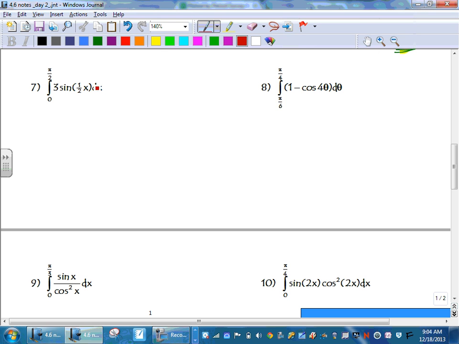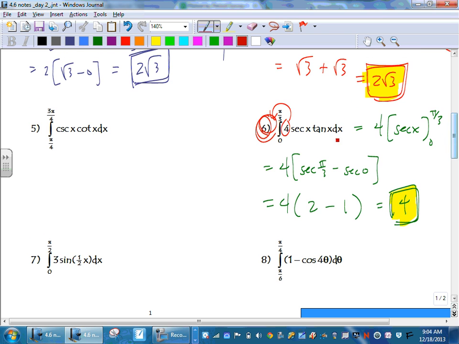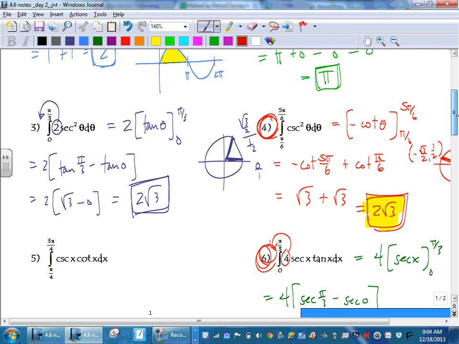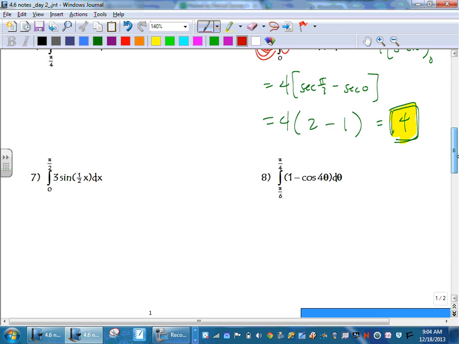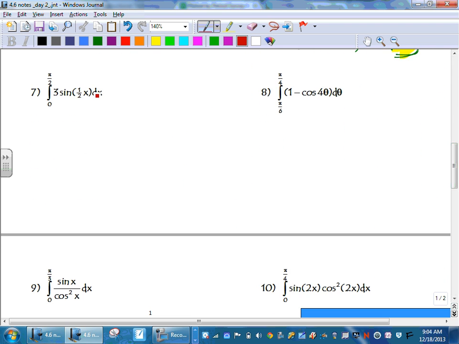Now, all the problems we've done so far, each one of these, secant, tangent, cosine, cosecant, they're all of just a regular variable, right? Sine of x, cosine x, secant squared of theta. There's nothing in there other than just a regular variable. Once you have something other than just a variable that we're taking the sine or cosine secant of, then we're going to need to use u substitution.